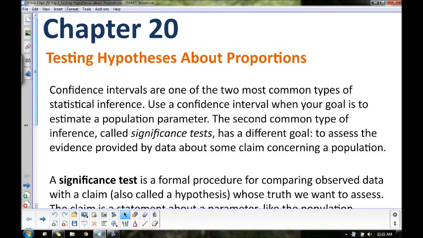We just finished a chapter dealing with confidence intervals. Confidence intervals are just one of two different ways that we have to do statistical inference. When we do a confidence interval, we start with our estimation based off of a sample, and we're trying to figure out what our population parameter would be. So it starts with the sample and tries to guesstimate where the parameter actually would be.